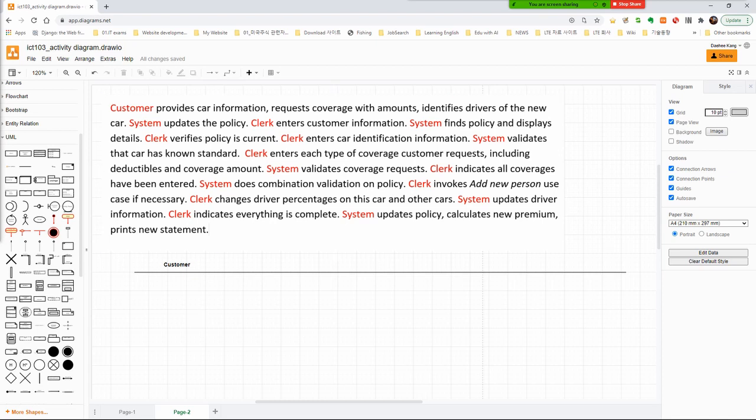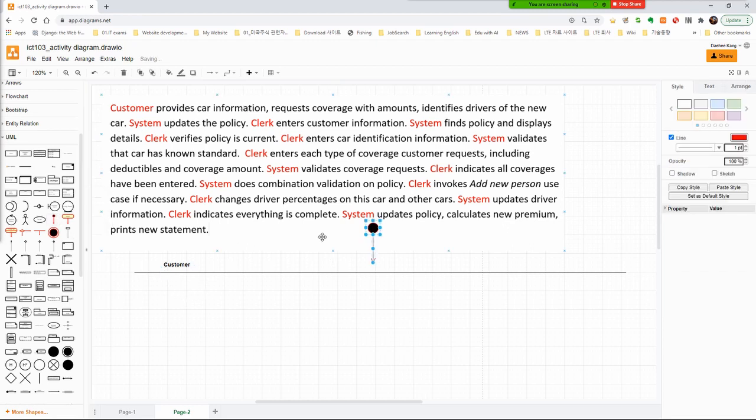So how can we start? This time we also start with the customer. The customer needs to provide the car information, right? So we can start from the customer.